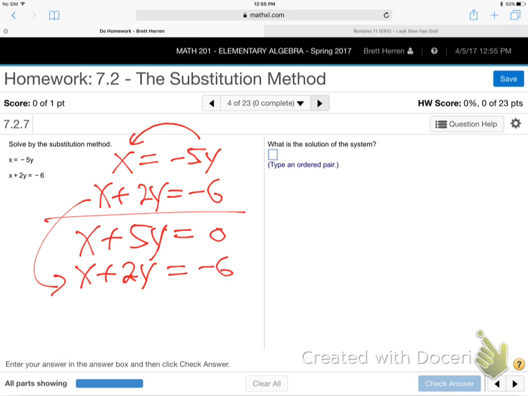Now, is anybody already opposites? No. Right, no is the correct answer. So we got to make these x's opposites, or you could do the y's. X's would be easier. They're the same already. Just make one of them negative. You can just multiply through the top equation by -1, or the bottom. It doesn't matter. Just make one of these x's become negative.